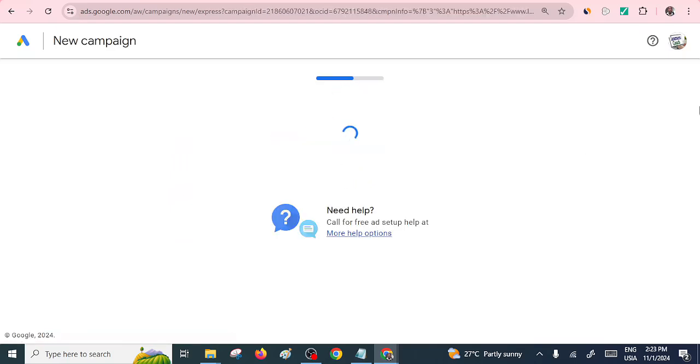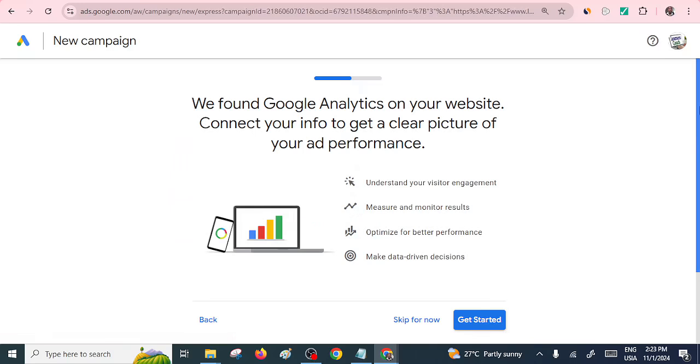Okay, so as you can see, it keeps on reminding me to actually connect my Google Analytics. You remember what I said about Google Analytics? If you connect it to your website, it will give you a clear picture of how people engage with your website. Remember, our objective was to create more sales, right? And of course on our website.